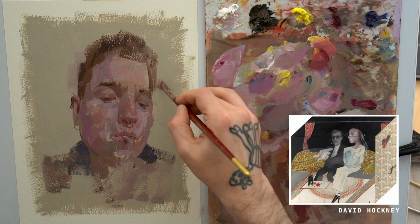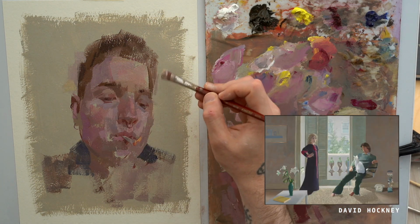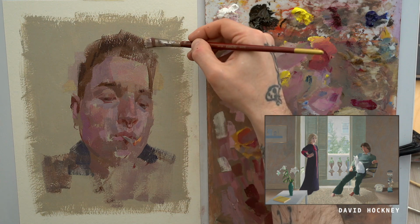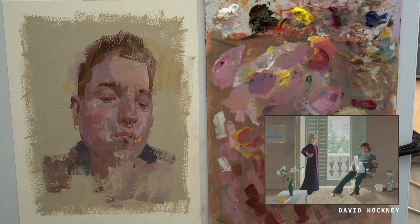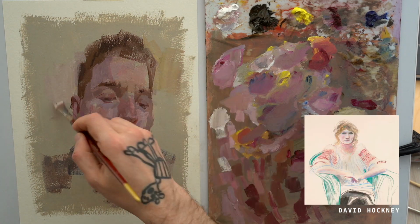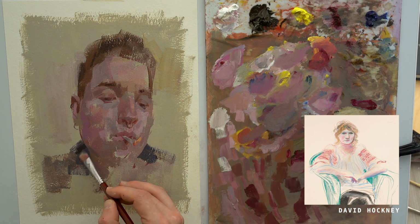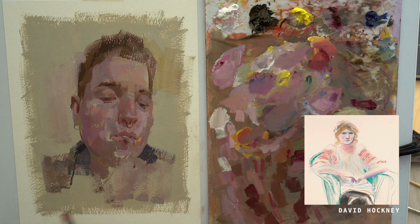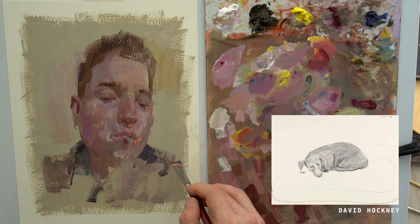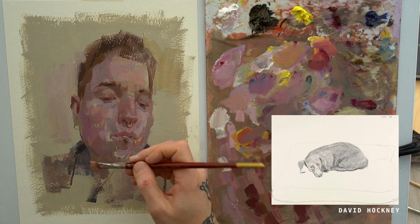When I saw that retrospective, I was like, my God, David Hockney has to be one of the most important artists of the 20th century. I mean, he was an absolute genius. The drawing ability that he has, oh my God, it's through the roof. It's insane. And not just that formal ability that accompanies the execution of those gorgeous, very sensitive pen and ink drawings, for example. No, it's just the confidence in the mark making that he has in a lot of his portraits. It's just out of this world.